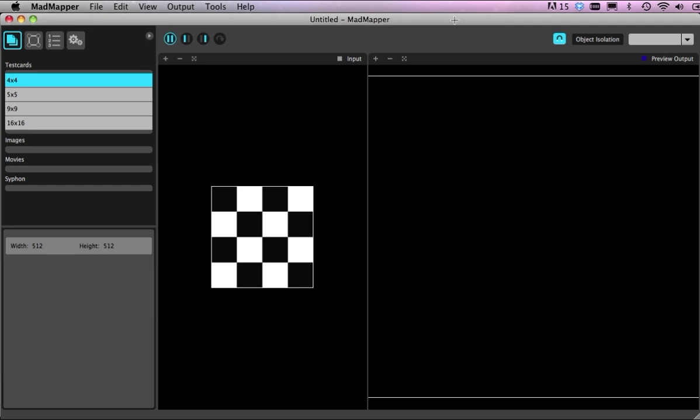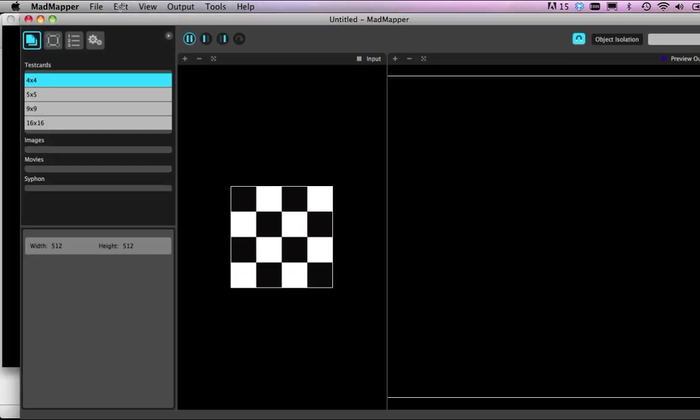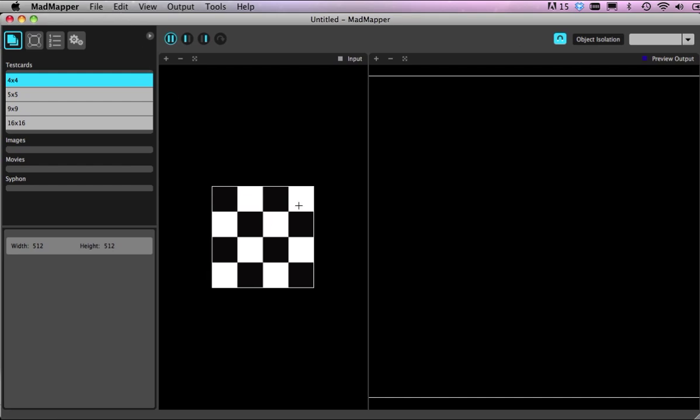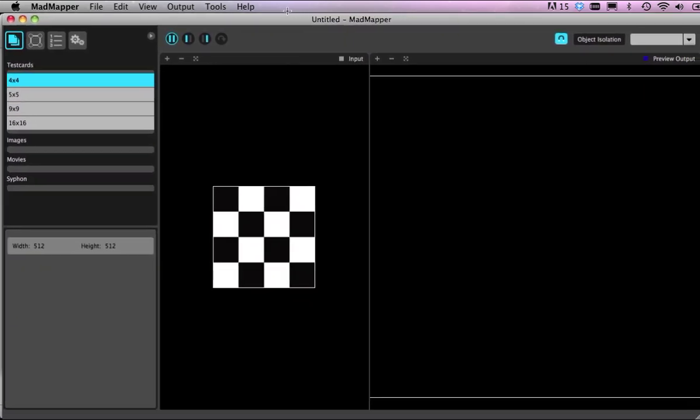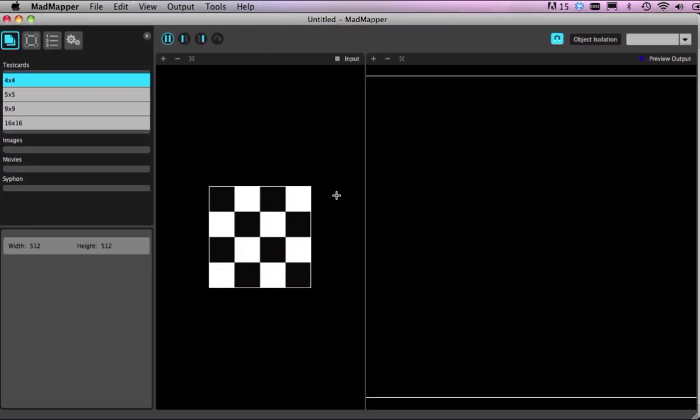Just below that, you can move these backwards and forwards to see the full screen. You're going to see the image window here where we load our files and then load our mapping elements into that, which will appear in this output window, the same image that you'll see here, but without any lines. So what we want to do is load some files into this window, into this scene here, and in fact, we're just going to load the one to begin with, and we can see how we can work that and map it onto our background to test it.